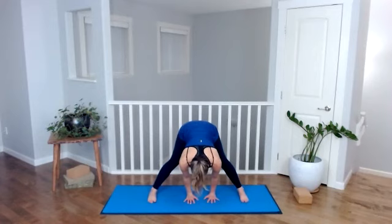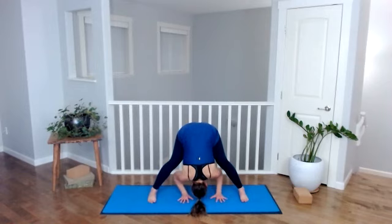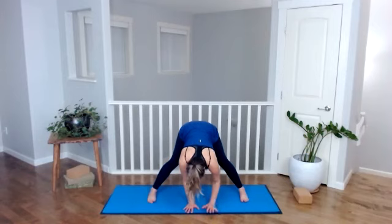Inhale, breathe, lengthen through the spine. Exhale, breathe. Fold forward, the crown of the head. The goal is to place it on the floor. Bend your knees enough to help keep your back flat. Getting closer to the ground. Inhale, breathe, leading us forward, coming out, walk your hands forward.